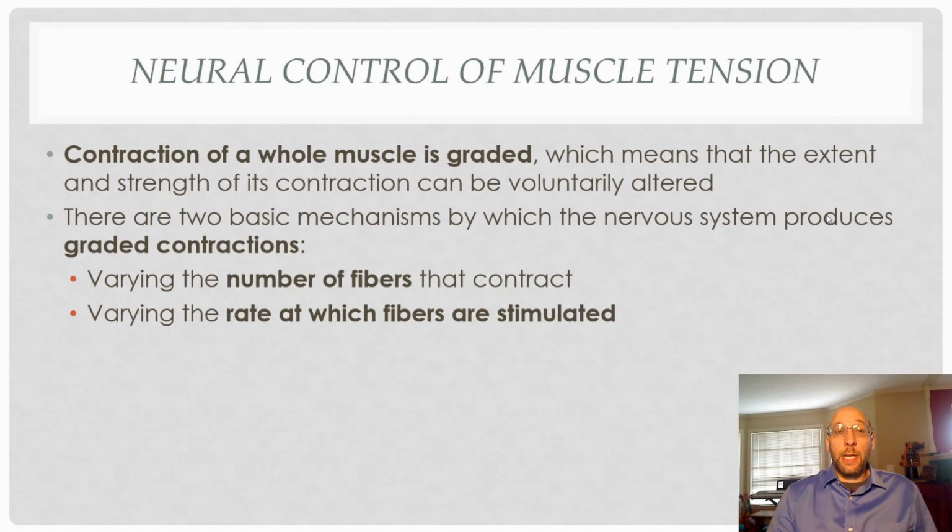Now, the graded contractions depend on the number of fibers that contract and the rate at which fibers are stimulated. So like if you want to pick up your pencil versus lift up a desk, lifting up a desk requires more number of fibers really that contract and require a higher rate at which the fibers are stimulated.